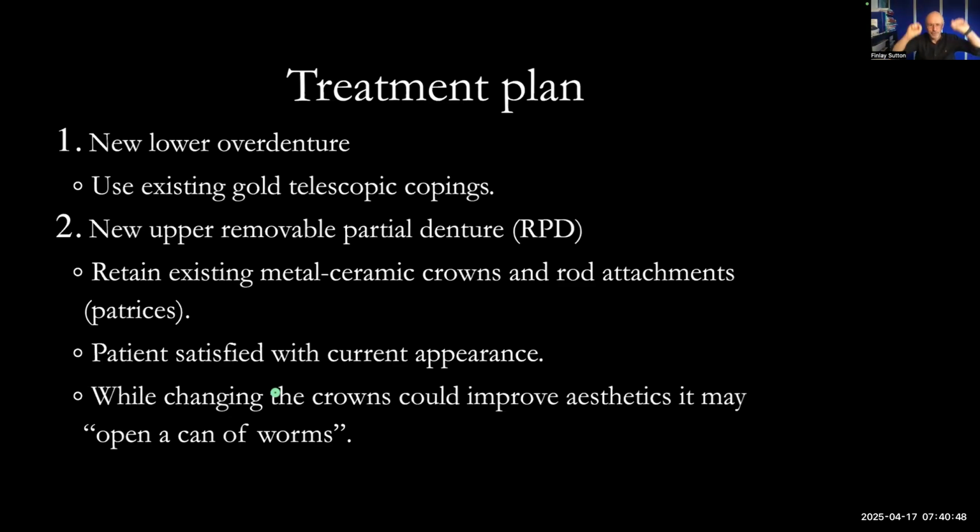Moving on to the upper, I wanted a new upper RPD, which fitted onto the existing rod attachments there, because Jackie was totally happy with the appearance of those crowns, although they were quite opaque and looked a little bit blocky, those linked crowns at the top there. I just know that taking them off and replacing them is going to improve the aesthetics, but it's also going to open a can of worms, potentially with root canal issues too. So we chose not to do that. Plus, that would have increased the expense massively too. So that's what I decided to do.